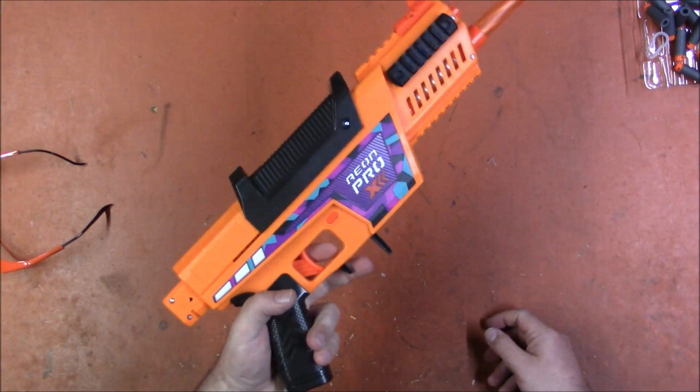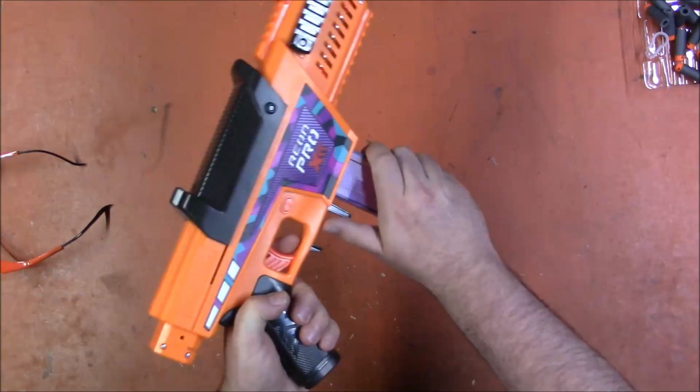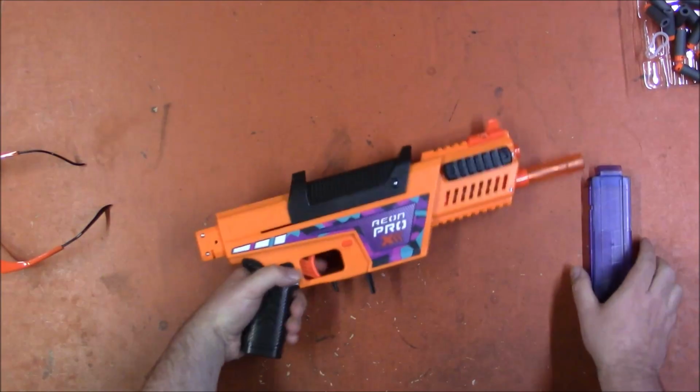2 mag releases, one where you can reach it with your hand that's on the blaster, which will drop the mag, and the other one where I prefer it, the thumb release, so you can easily pull it out and not drop your mag and store it in a mag pouch, if you will.